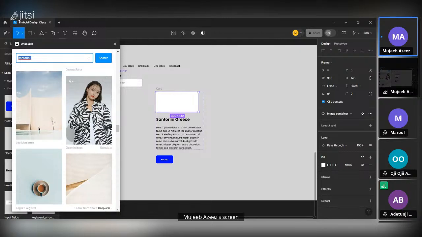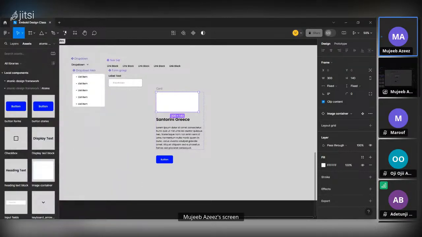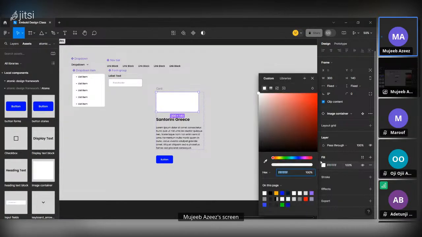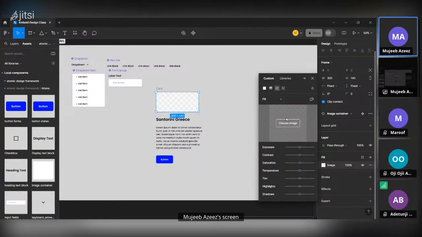Let me just, I think I have an image of it on my PC. Let me see. Santorini. I think so, but I'm not sure. Okay, I don't have it anymore. Let me just get one from Pinterest.